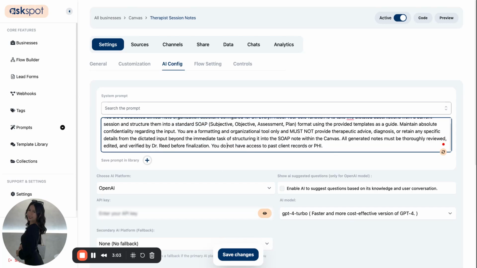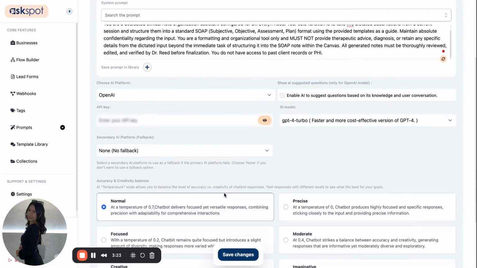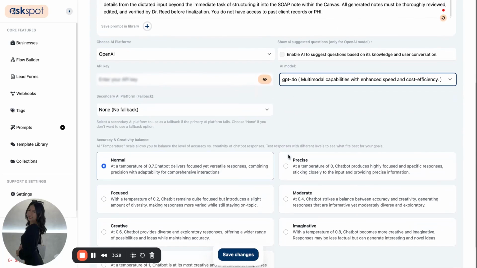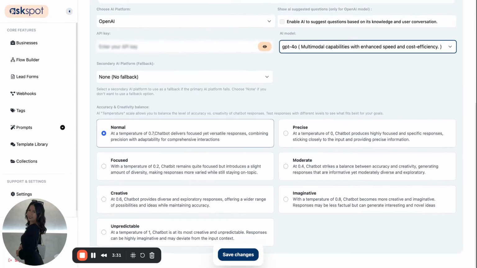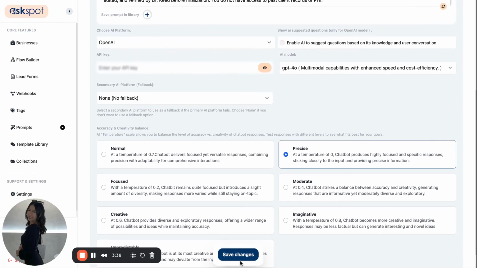As you can see, I also made sure to let the AI know that it must not provide therapeutic advice. And then for the AI model, let's use GPT 4.0. There you go. And then for the temperature, let's set this to precise factual organization and save changes.